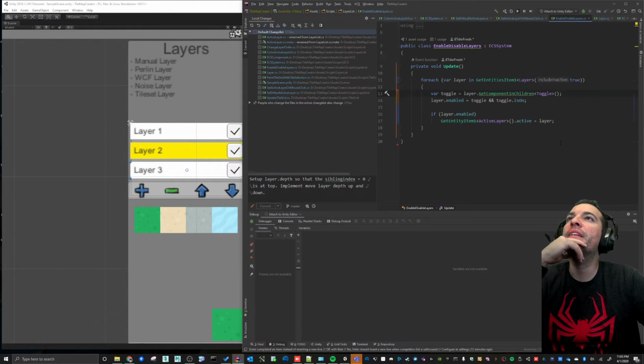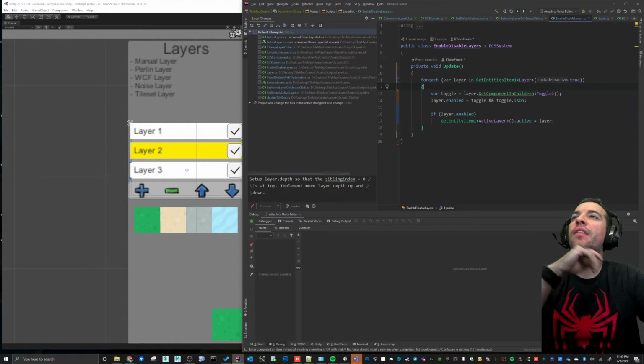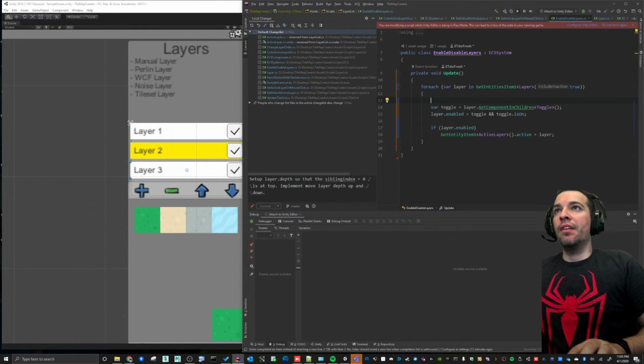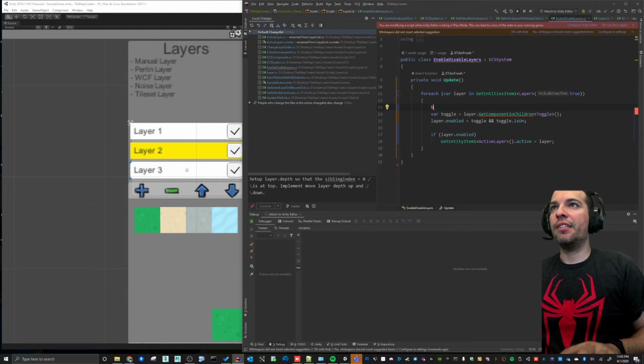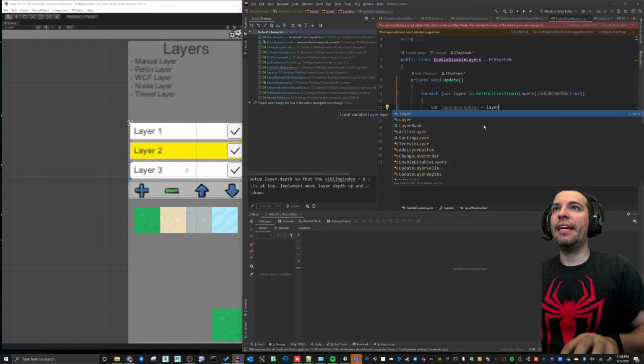Okay, maybe it's because I need to... Okay, this is what I'm gonna do. Var layer was enabled equals layer dot enabled.